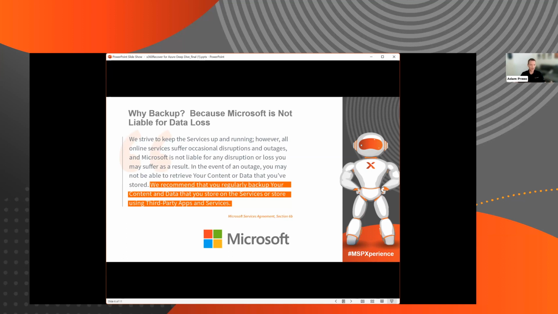Microsoft actually recommends, and I believe this one may have been a quote from Microsoft 365, but it applies to Azure as well, that you're using a third party to back up so you can restore data in case you ever have any kind of accidental deletion, ransomware, service outage, any of those things where Microsoft is not responsible for the data, but just for the service itself. So just very important. If you haven't run across that in the past, something to look into regarding how Microsoft supports their services.